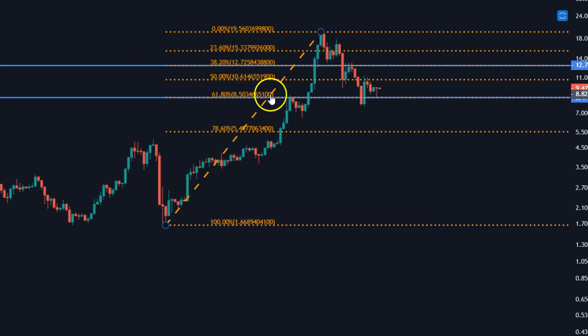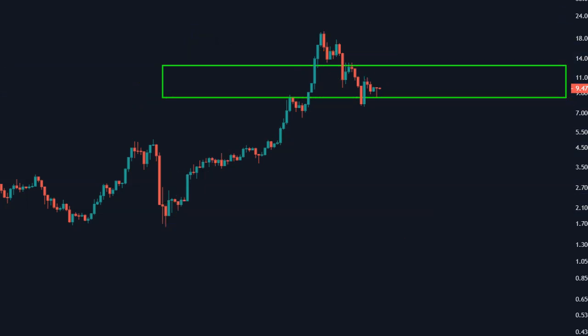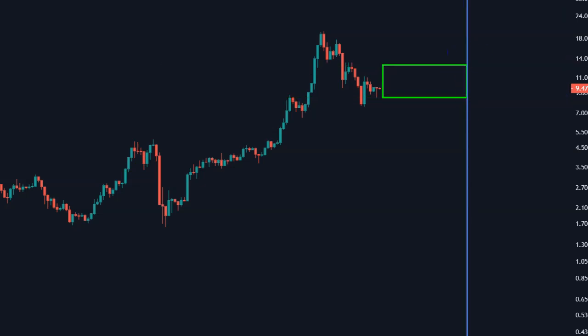Between the 61.8 and 38.2, so that is this box, in the middle is the 50% retracement, and yes, I think that the price will float above and below this level. Let me remove this and this. One more time, where is the end of the year? Here. So what we did now with this, we narrowed down our box. In the beginning it was a big box, but now with the use of Fibonacci and the support and resistance levels, I narrowed it down. And yes, this is the box where I expect the price to float around.